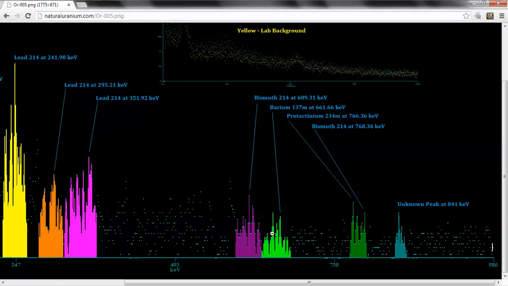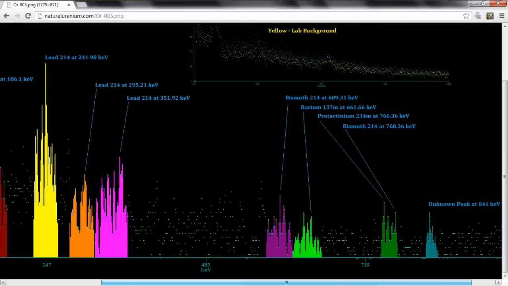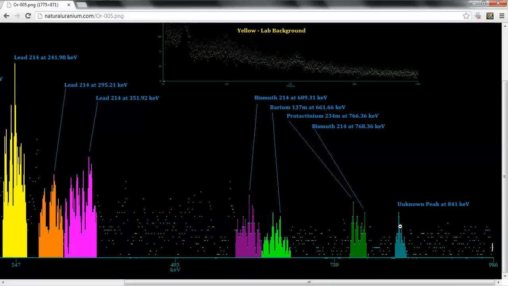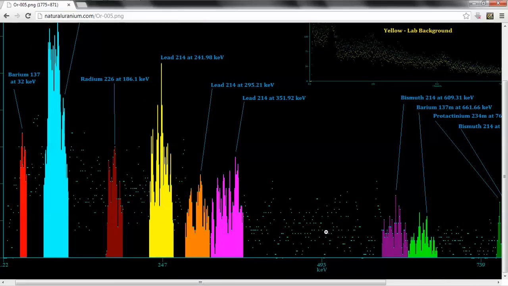So the person who's allegedly denying it, here's me showing it to you. I did it last year. There's a small peak right here. I think my beta filter actually cleaned out most of that. And of course you can see all the other usual suspects. They're in there too. Unknown peak. But anyway. So, there you go.